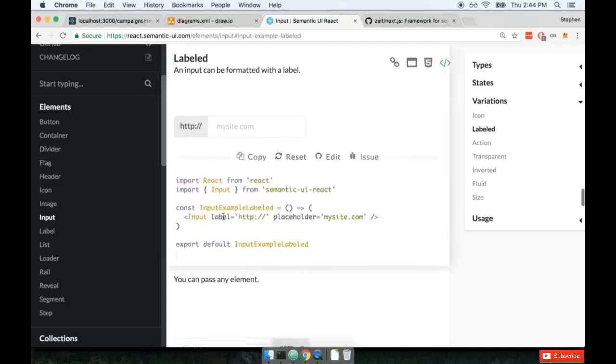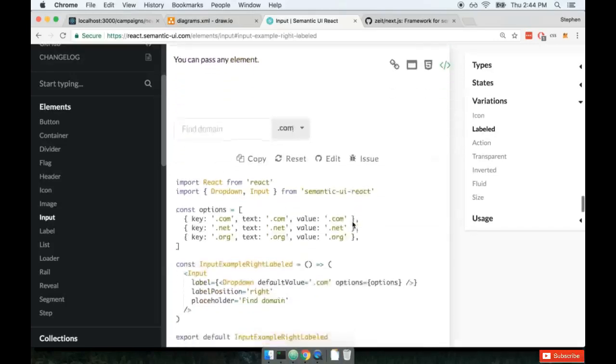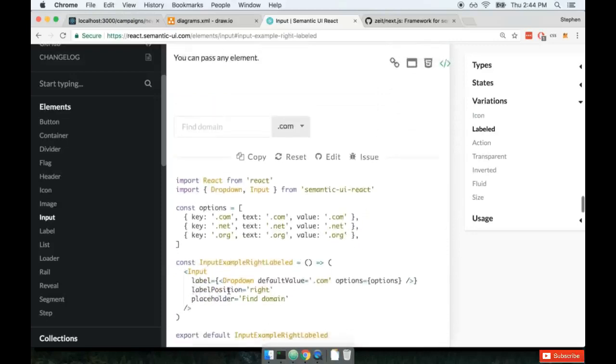If we look at the code example, all we have to do is use the input component from Semantic UI rather than the normal input tag that we're using right now, and we'll add a label property. The only thing to note is that that will make the label show up on the left-hand side. And since this is a denomination or kind of like units of a number, it should really appear on the right-hand side. If we check out the next example, however, you'll notice that we can add on one other property called label position and set that to right. And that will get everything to appear on the right-hand side. So let's do this quick little fix.